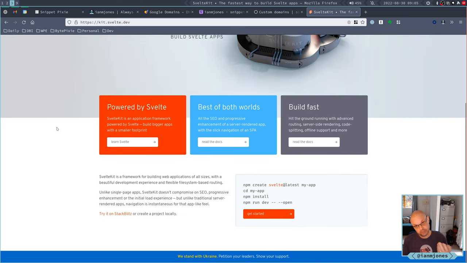And I used to use Sapper in my earlier videos. I was using Sapper for the goal monitor site, which I eventually decided not to do. And this is basically the successor to Sapper. And it's basically Svelte on the front end, but with file-based routing, effectively, which means that it also has an optional, I guess, although it's by default, back-end service, which is all sort of node, so that you can do server-rendered HTML.